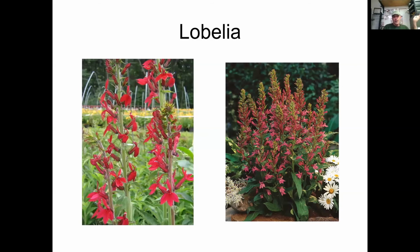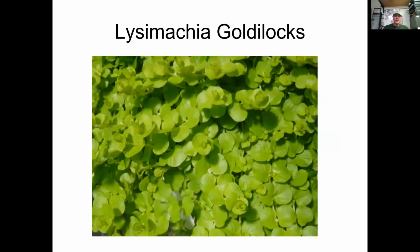Now up along the rivers up north, it comes back year after year after year, but it's reseeding itself. This is Golden Creeping Jenny. For a really nice splash of gold, you can use this anywhere. Maybe just keep it from spreading uncontrollably because too much is not a good thing. But gold is beautiful with some of the foliage that we've discussed, including hostas and coral bells and ornamental grasses and the Ligularia and so on and so on.